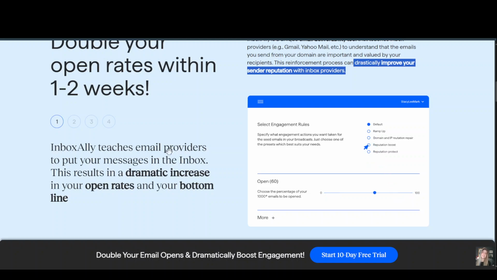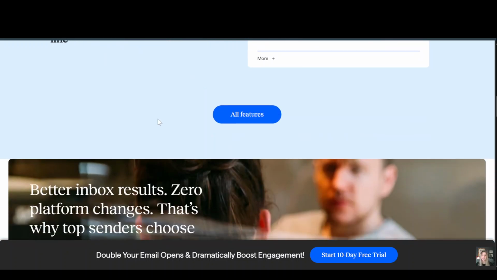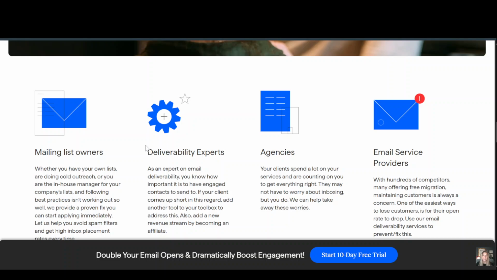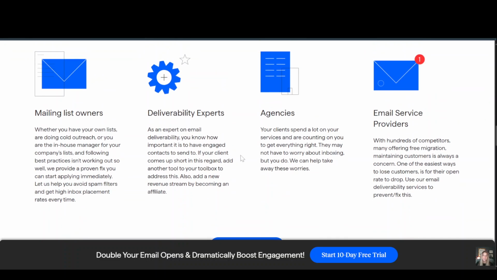So as mentioned, this is actually one of the tools that do this really well. And it's one of the tools I've seen that actually offer this as a feature within the platform itself. So I think this is really cool. I love that they do this. They do have a lot of other features within the tool.